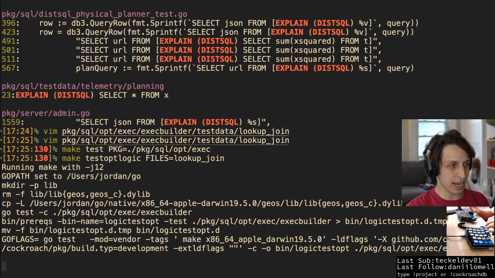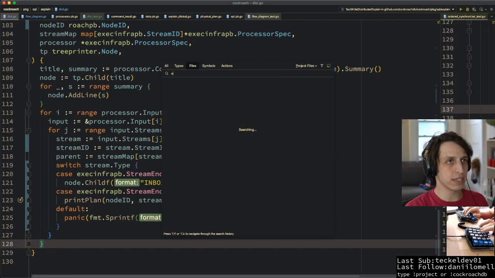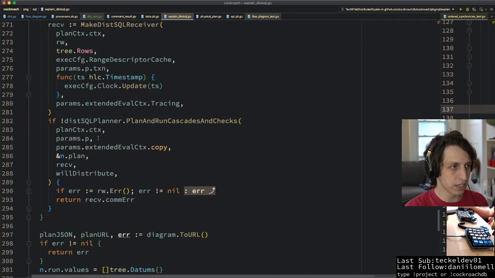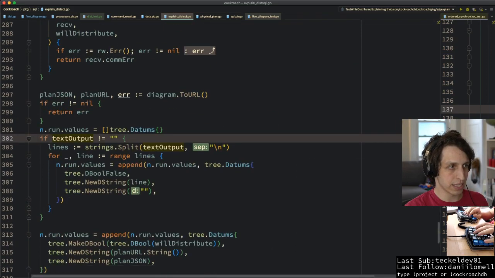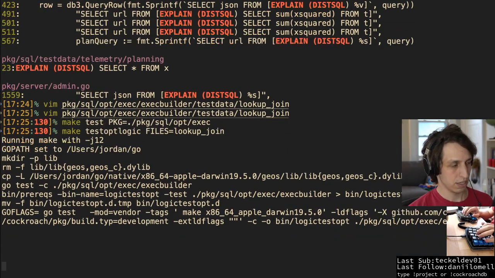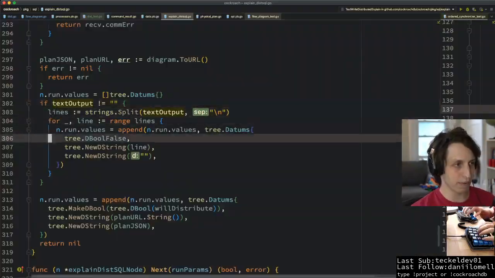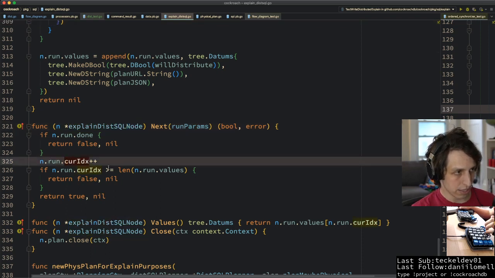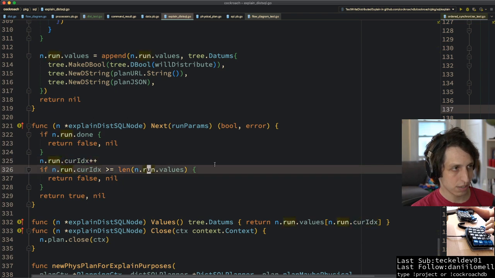Hopefully it'll fail. I mean, the truth is I'm pretty sure I included this, didn't I? If I go to explain this SQL, I'm pretty sure I folded it in, didn't I? Text output, then I print the text output. Yeah, I did this already. But why is it not doing anything? I kind of think that I probably screwed up. I don't know if you remember, I made a bunch of logic and never tested it inside of the explain to SQL node that checks to see whether, this looks right to me.